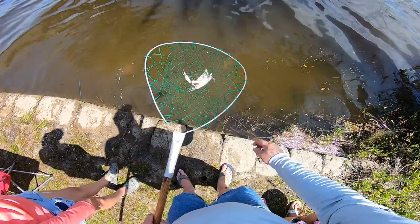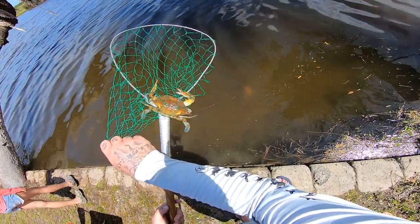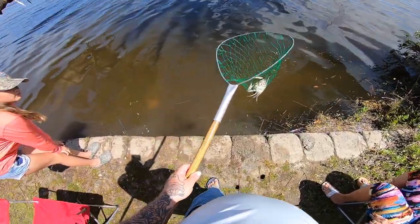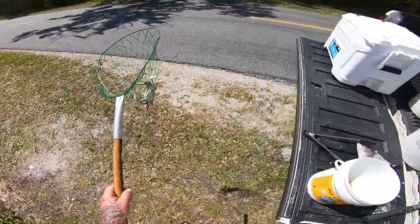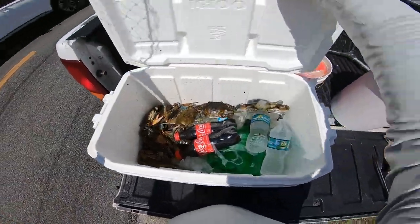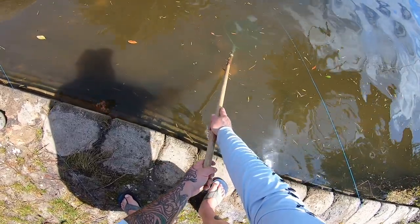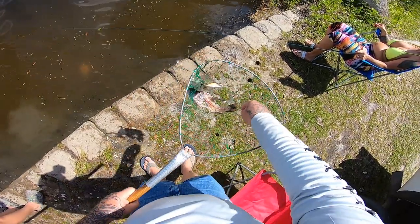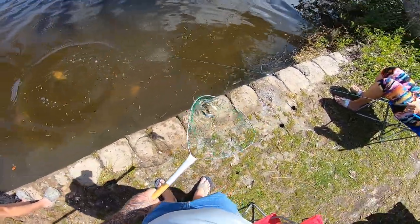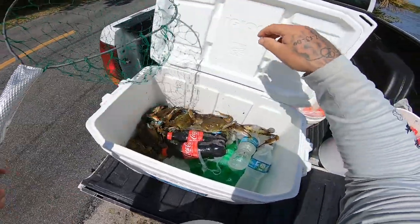Here's a little one — just a little little one. One of y'all want to eat one that small? All right, we'll take that one. There is no size limit on blue crabs here in Florida. We are having better luck catching crabs on the bait we threw down on the bottom here. Another good one — so that's number fourteen. Now all we're doing is just throwing these little carcasses right here in front and they're coming right up to it. We're catching some on the lines, catching some right there in front of us. We're getting a mess of crabs now.